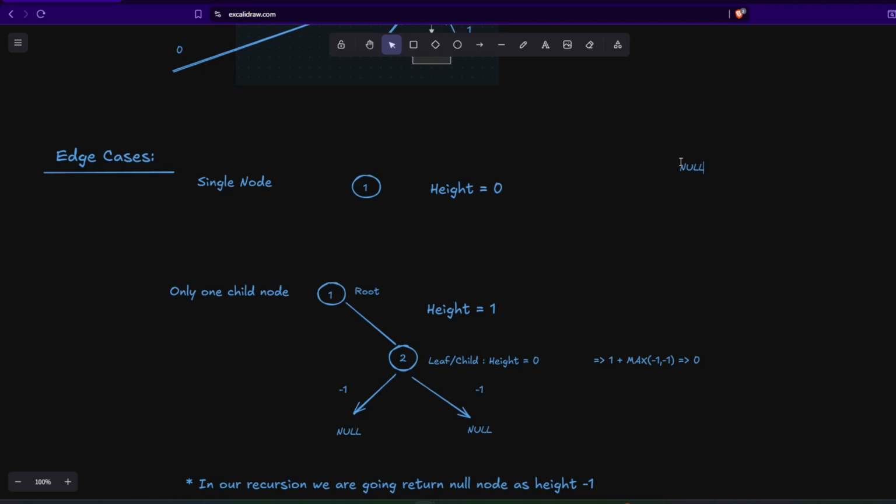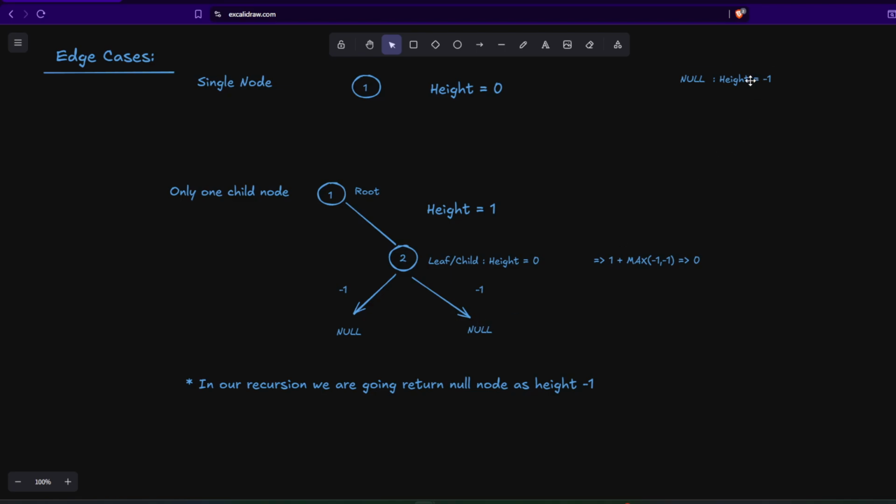Now the point that I'm trying to make is, if it is a null node, the height is going to be -1. So what is the advantage of it? By treating the height as -1, we are going to add 1 in our formula, to whatever max is coming from the child nodes of a given node. With this formula, you will always see that we are getting the right height. Otherwise, handling the null condition will be really difficult if we keep on returning 0.